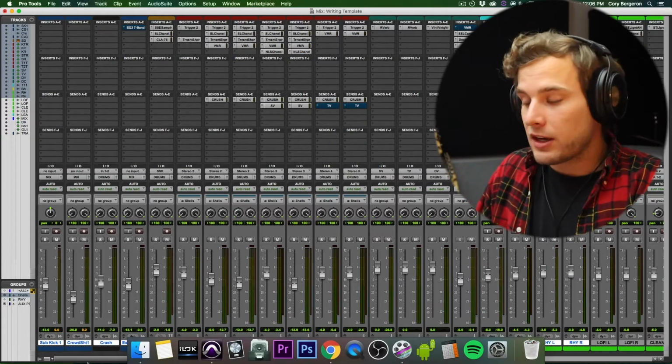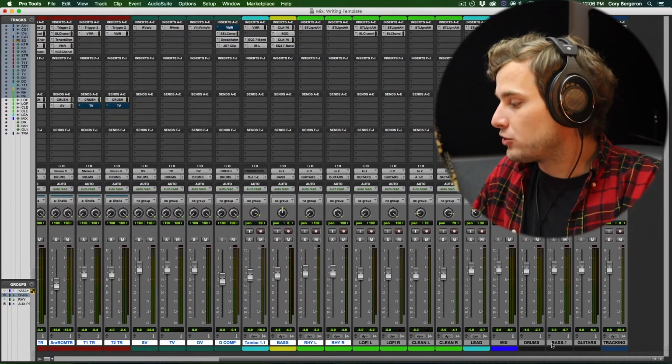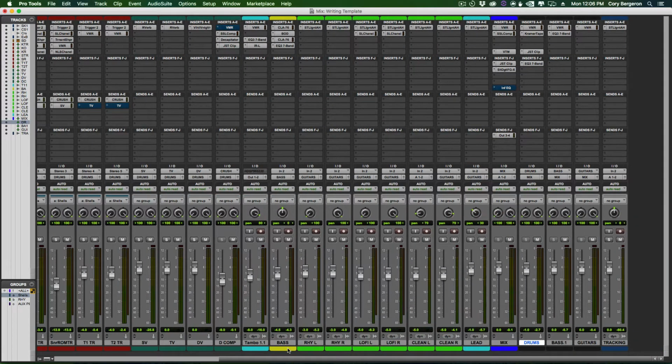I mentioned at the start that all the drums are routed to this master drum aux. I should have mentioned that the bass is also routed to the master bass, and the guitars are routed to the master guitar. So I can simply adjust. If the guitars are too loud, I can, boom, turn all the guitars down 1 dB. If the bass is too loud, I can turn the bass down 1 dB, whatever. And there's go-to processing on this that I haven't touched.